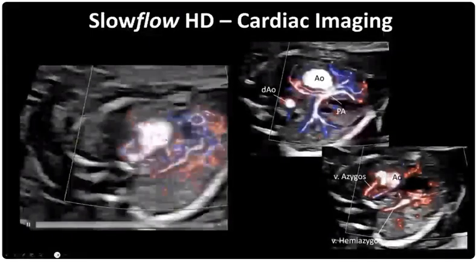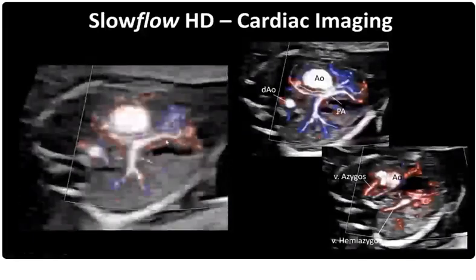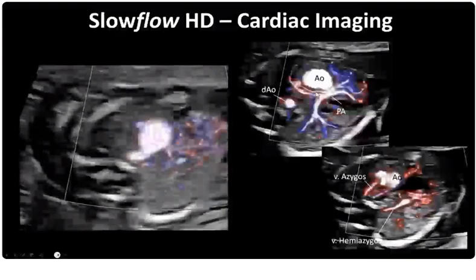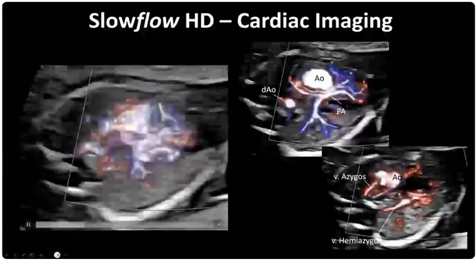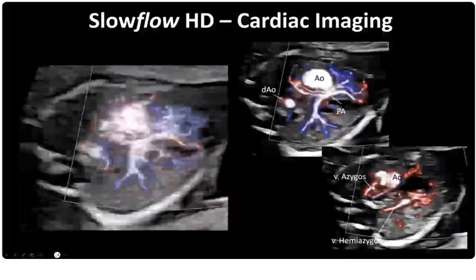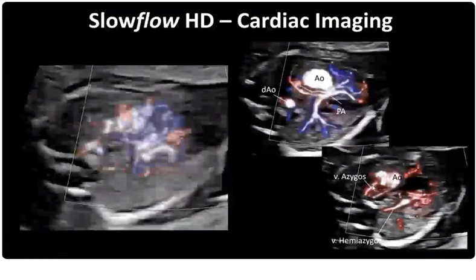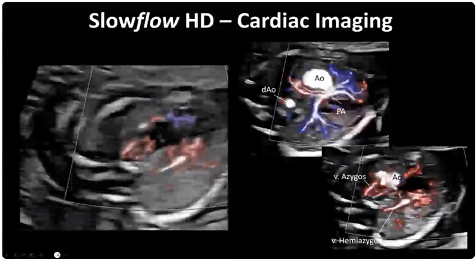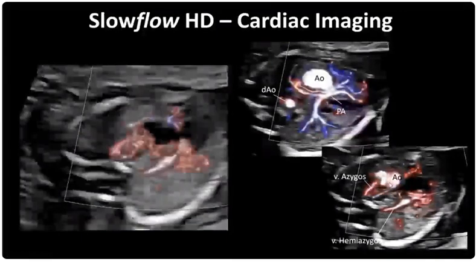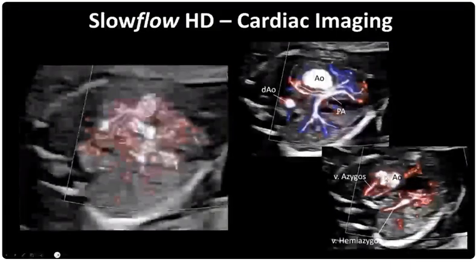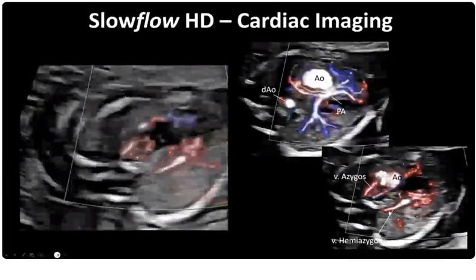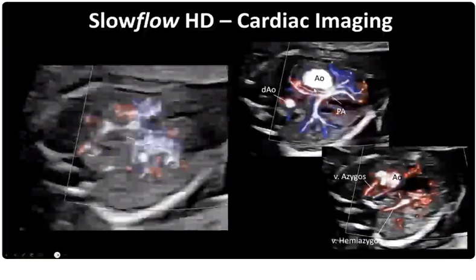So the slow flow technique allows us to visualize the great vessels. We can see how small the pulmonary artery is. It's a pulmonary atresia. We can see the bilateral SVCs, and we can see also, if we slow down this video clip and retrieve the individual frames, we will be able to make the diagnosis using just 2 sweeps. The one that we saw in the previous slide, and here where we have the superior vena cava, azygous and hemiazygous veins draining, the pulmonary atresia, dilated aorta.